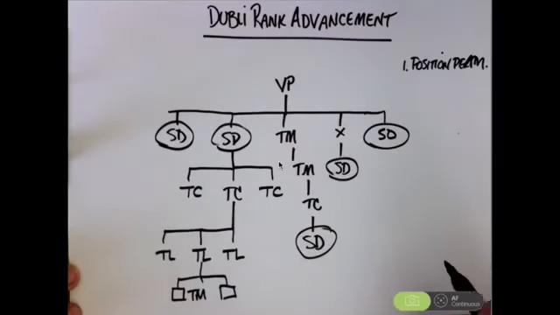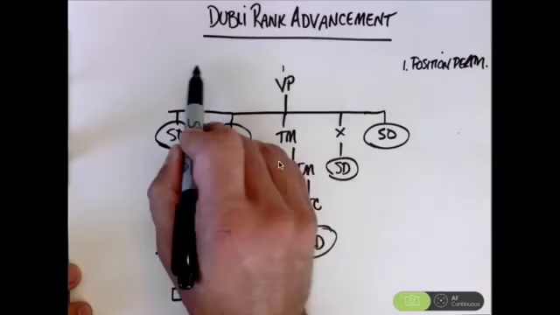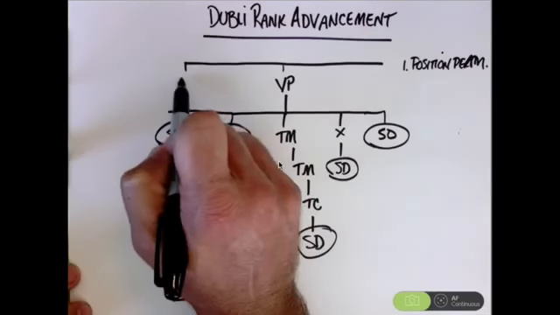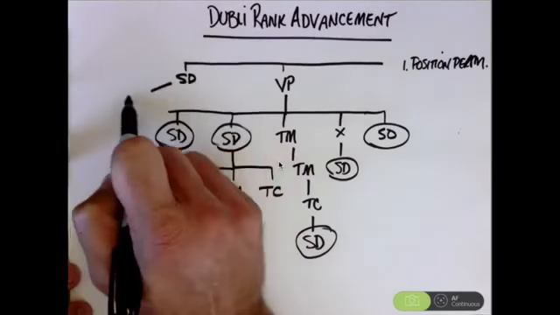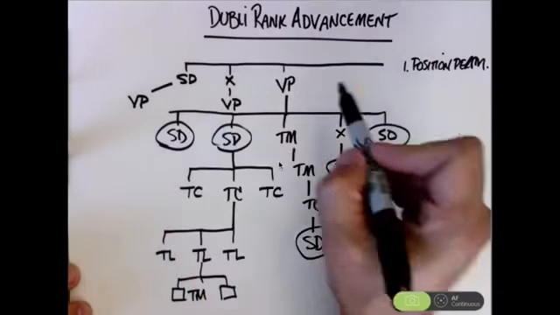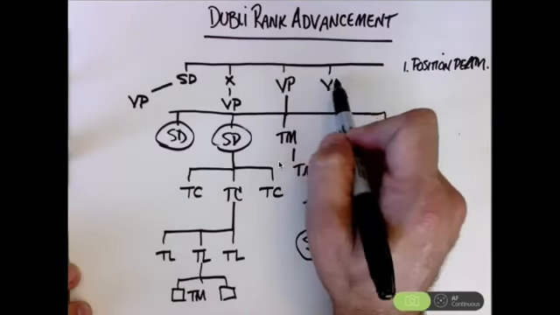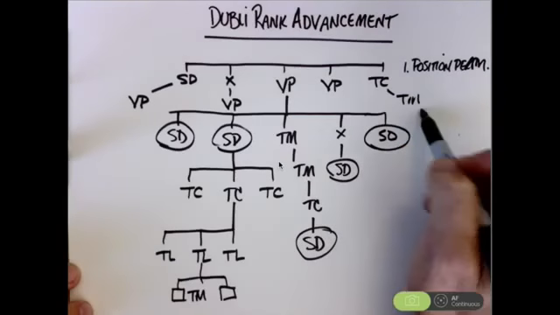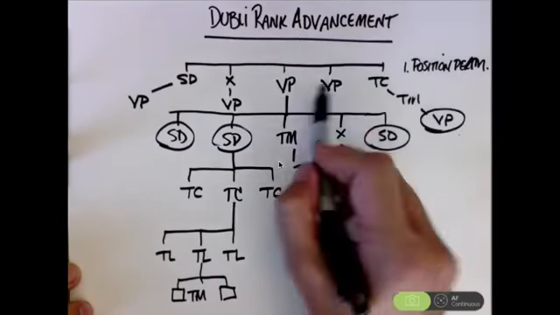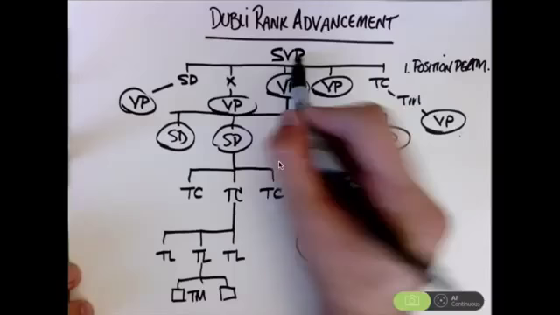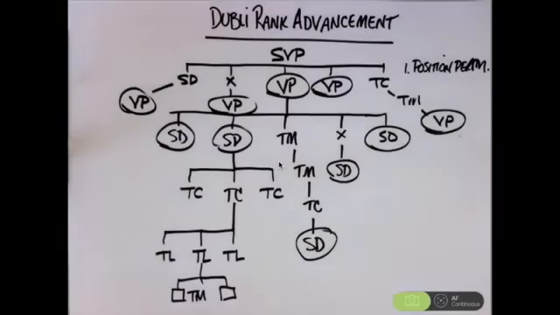And then the same is true for getting to senior vice president. To make the position of senior vice president, you just simply need 5 organizations that have a vice president somewhere in them. So maybe you sponsored somebody who became a sales director, but they sponsored somebody who became a vice president. And then this person came in but didn't stay around, but they sponsored a vice president. And this person obviously became a vice president. You had another vice president here, and then maybe you introduced somebody who became a team coordinator, who introduced a team member who knew somebody who became a vice president. And now you have 5 vice president legs, and that is what makes you a senior vice president. And it's a very simple, easy to understand rank advancement structure.